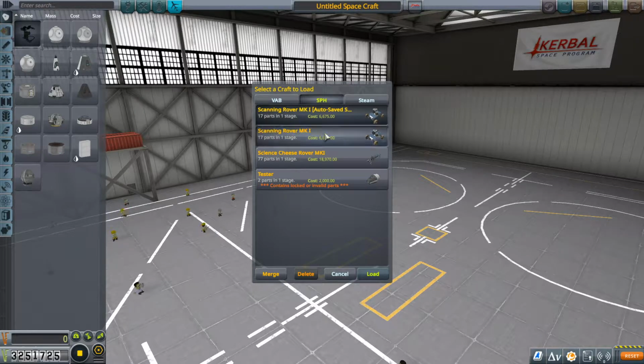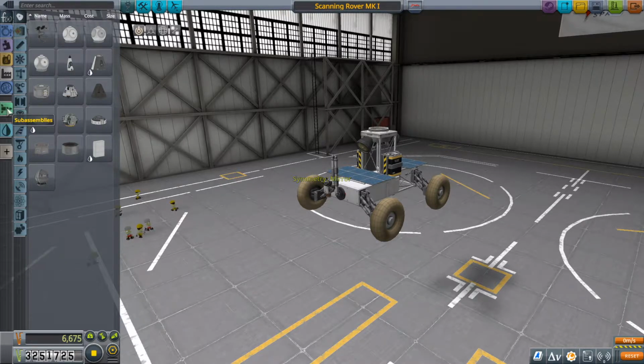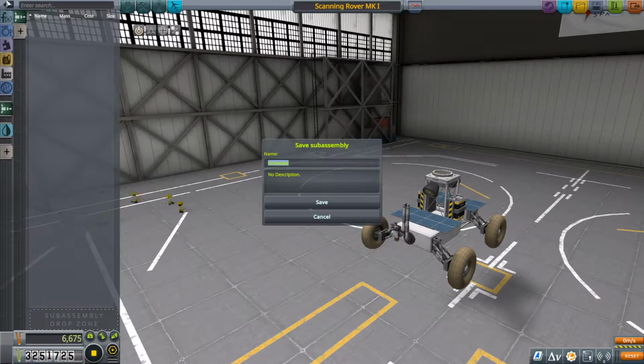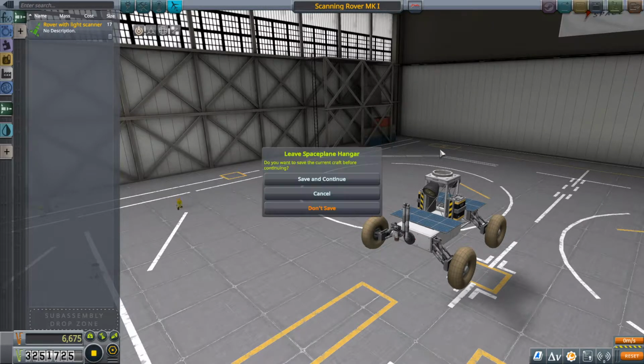Open our scanning rover Mark I. And now we want the advanced mode, sub-assemblies. All sub-assemblies. Yeah, I want to do this sub-assembly drop zone. Simply drag and drop a part here to save it as a sub-assembly. Okay. Save the sub-assembly as Rover with light scanner. There's a light scanner, medium scanner, and a heavy scanner.